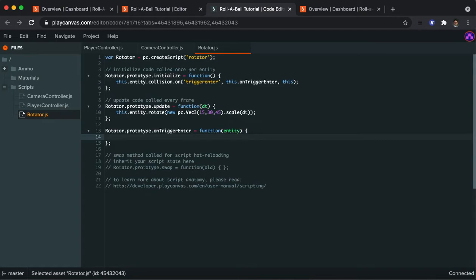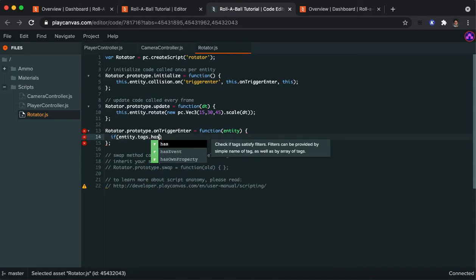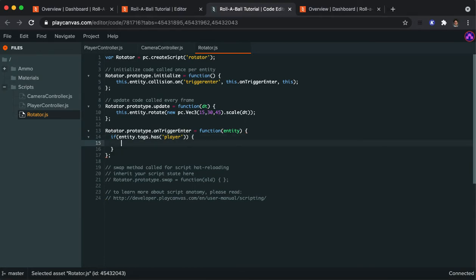I have to set up a piece of this in the interface after I write the code, but I'm going to write an if statement that says, hey, if the entity I'm intersecting with has in its tags the string player. We haven't talked about the tagging system yet, but in PlayCanvas, you can give a tag to different entities, and then when you intersect with them or interact with them, you can say, do they have the tag that you're looking for? So this is like a marker.